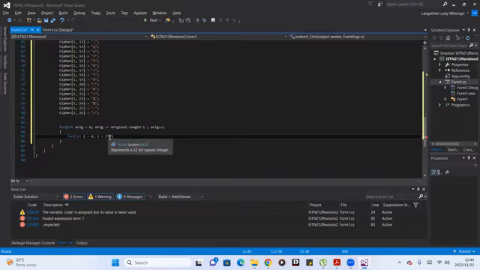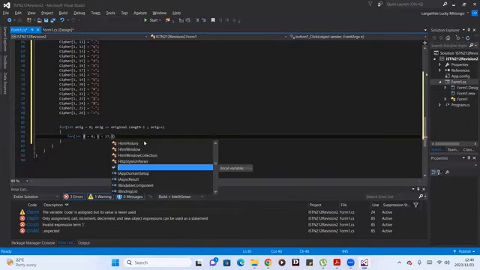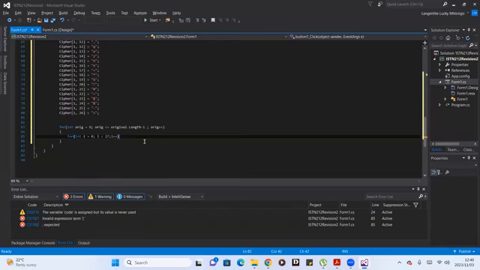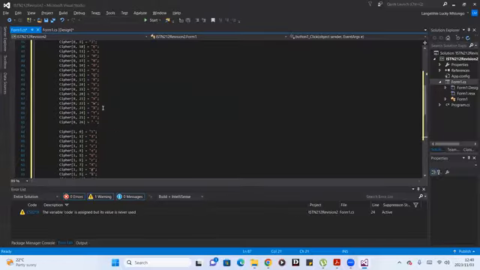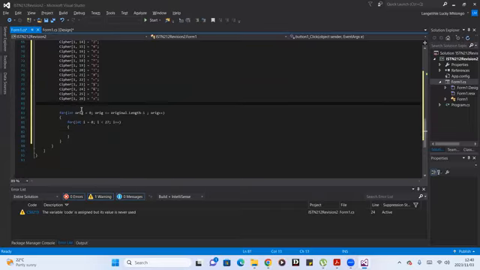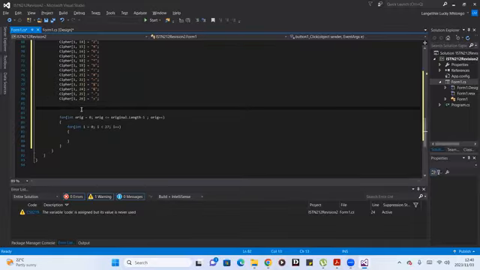So here I'll say i plus plus, and then inside the for loop, what I want to do now is find the character. So let me create another variable here for the index.